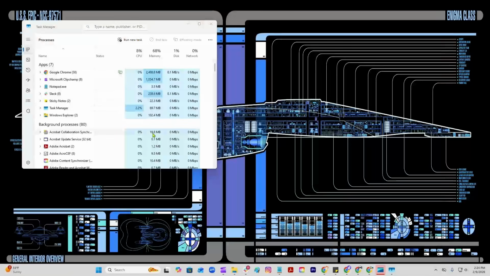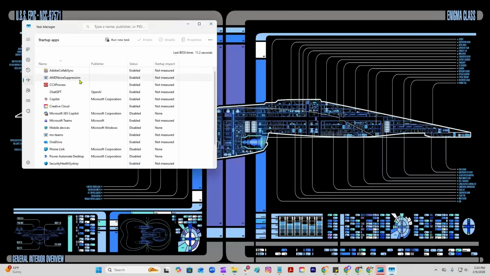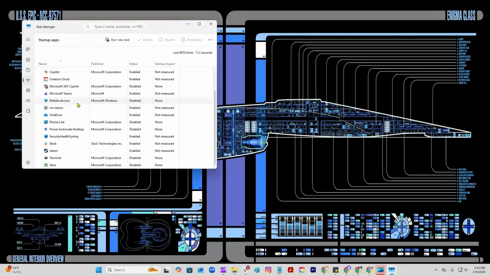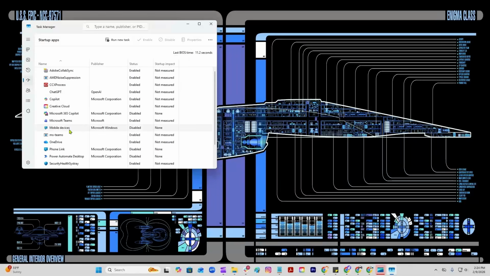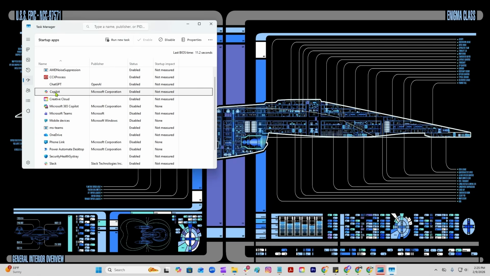Once you have your Task Manager open, on the left menu bar, you're going to see this icon for Startup Apps. We're going to click there. And all the way down here, you can see all these items start with my computer. So you can go through these one by one and shut them off if you don't want them starting with your computer. So for example, Microsoft Teams, I'm going to click on that and then right click and hit disable. And that will disable that the next time my computer starts up.